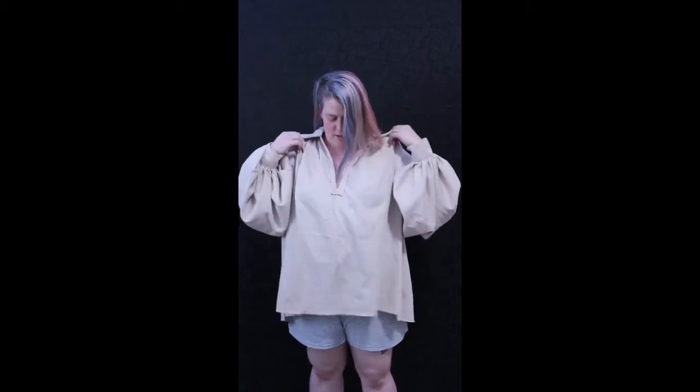I would say overall for most of the sewing patterns that I have made, this one was probably the simplest, especially in the fact that if I did need to look something up, the instructions were pretty easy to find online, thank goodness, or else I would never have been able to do this yoke. Now, I think it's sitting a little too far back, but I'm okay with that.